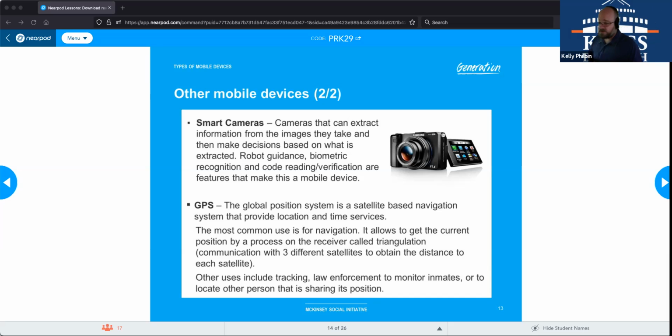In a city, though, you typically don't have enough skyline sight to get 3 satellites. So what happens in the city is they do some funny magic between being able to see, I think it's 2 satellites, and then you can use a cell tower. And the cell tower assists in that calculation because it helps narrow the field. And so between the cell tower and the GPS satellites, it gives you a close approximation of where you are. It's cell tower assisted GPS, I believe, is what they call it.